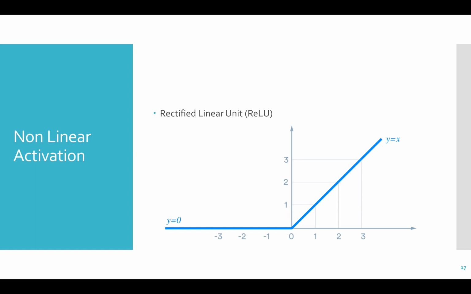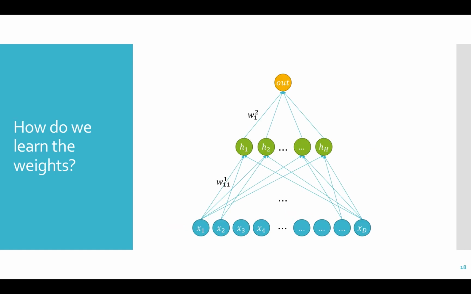Now the ReLU function is very simple. It takes values and either leaves them as they are or sets them to 0. So if the value is negative, it becomes 0, and if it's positive, it is just itself. So basically, all it does is get rid of negative values. In practice, this turns out to be a very useful activation function. Now that we understand the structure and some options for nonlinear activation functions, we can talk about learning.